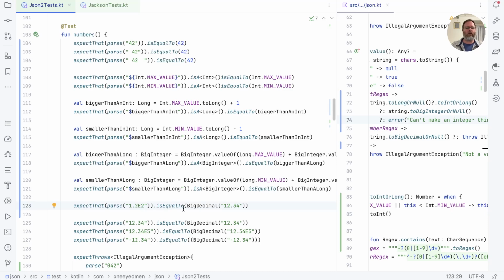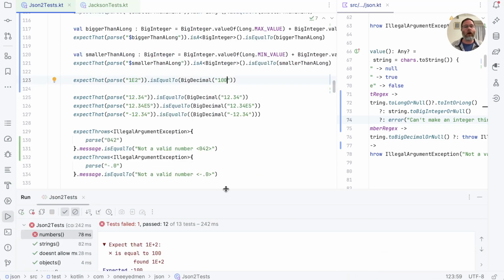I think ideally I'd like this to be an integer, but that would mean taking our BigDecimals and working out whichever int, long or BigInteger we needed to extract from them. I think I'm just going to punt and say that even something like 1e2 is equal to a BigDecimal of 100. Run that. And it's interesting that BigDecimal doesn't consider 100 or 1 times 10 to the 2 to be the same number. I guess that's BigDecimal equality rather than ours though, so I'm just going to put that in there and pass like that.